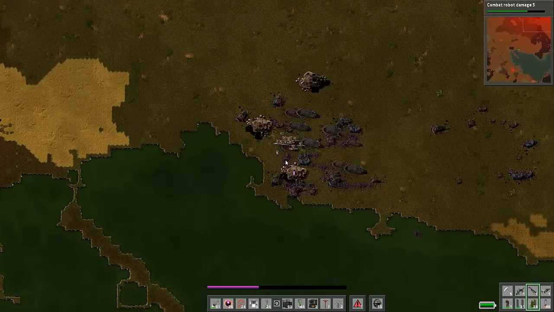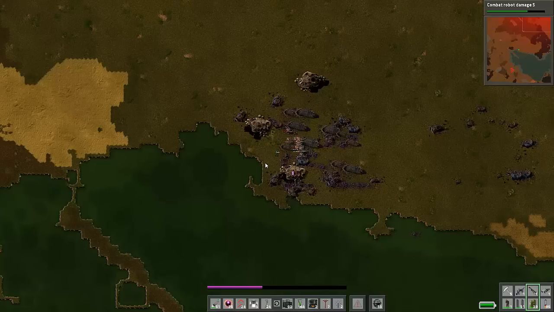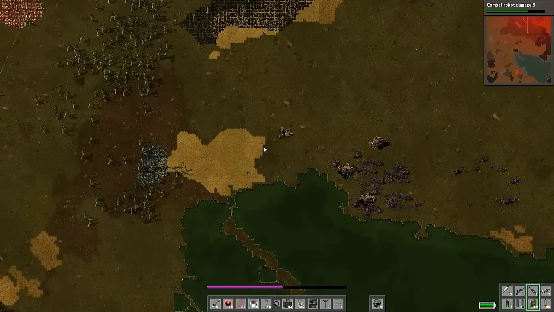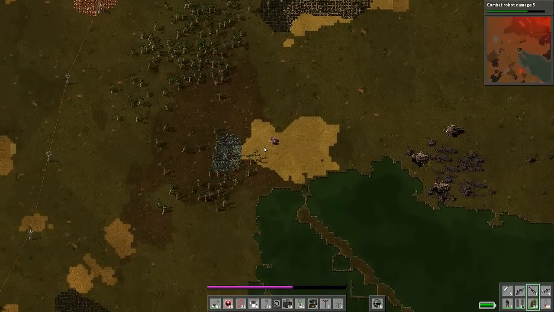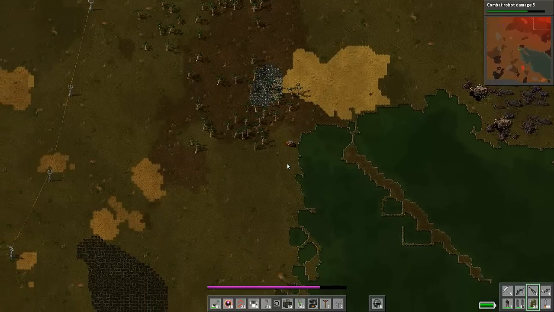I've got my follower count up to, I think, 8. I can learn 9. So with 8 and 4 at robot damage, and I'm researching combat robot damage now to get 5, which is the last one. So I just wanted to go ahead and finish it off. We're pretty much pwning here. I mean, they're not standing much of a chance. And all I'm doing here is just kind of running the perimeter, because you can't really expect to do much more.